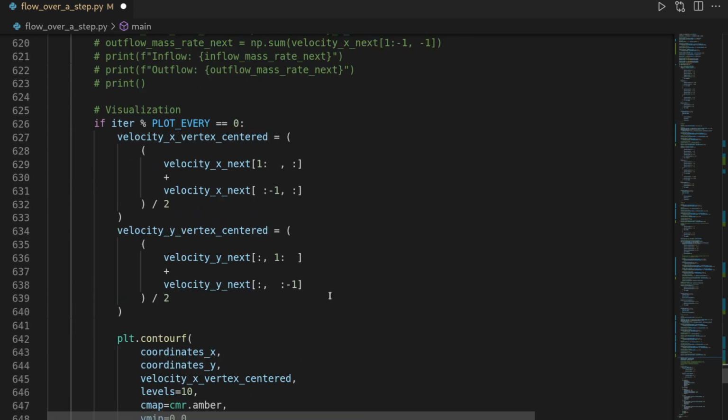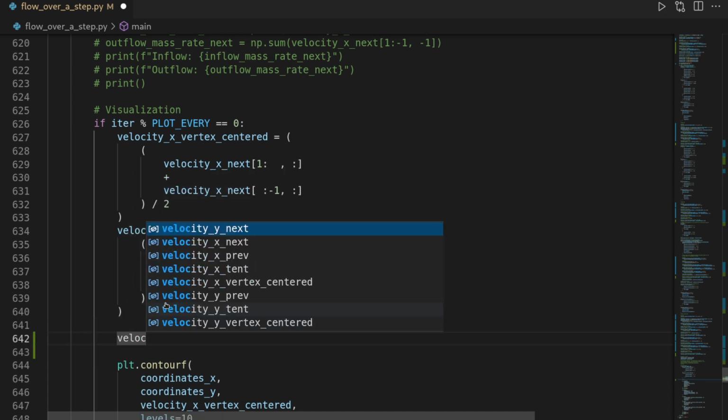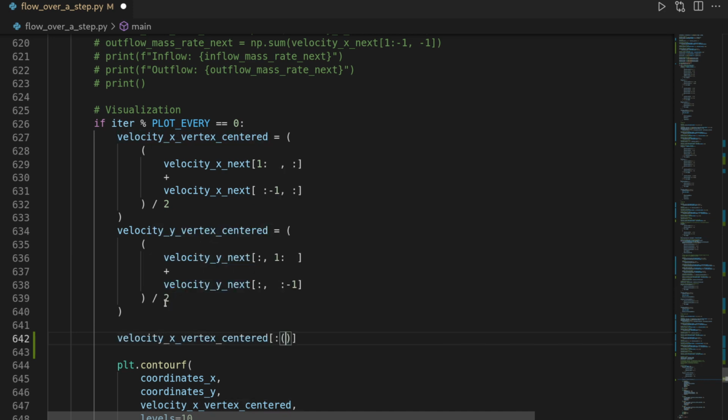So first of all, remember that we first had to do our mapping from the staggered grid to the vertex-centered grid. And I just want to artificially modify the values inside the step to be 0, because there might be some glitches from time to time, and by this we can avoid that. So we will do velocity x vertex-centered at the values inside the step.